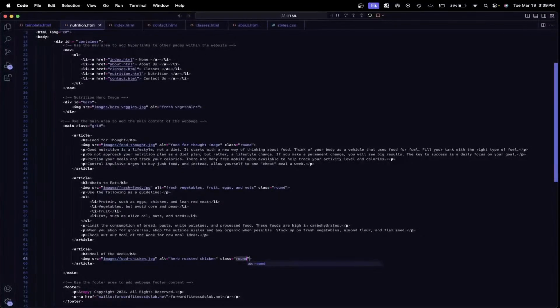Class round, so that preset style rules can apply to this as well. Cool. So then we're going to place your insertion to line 65.